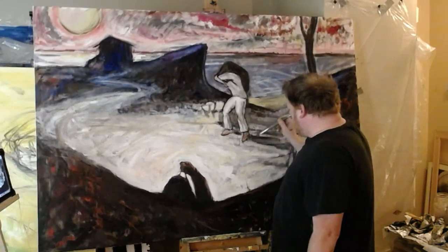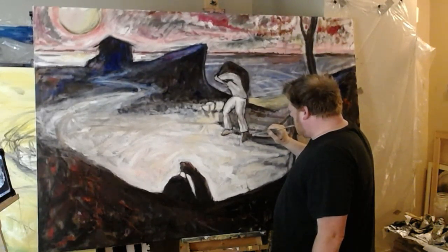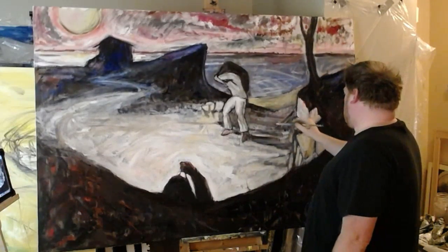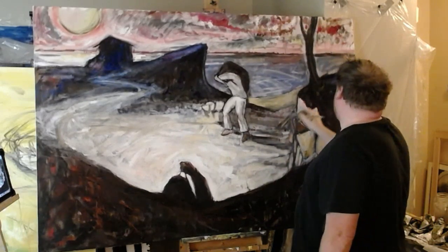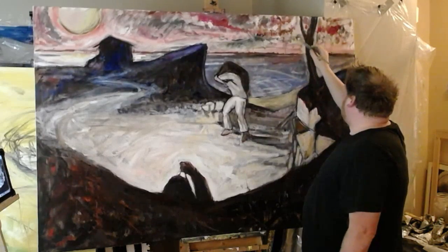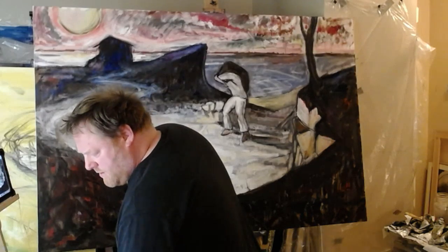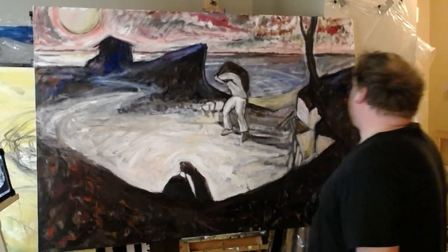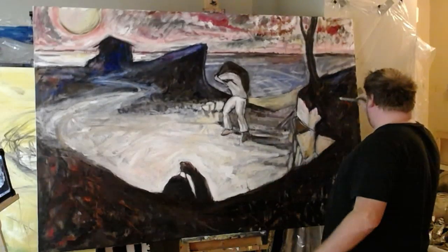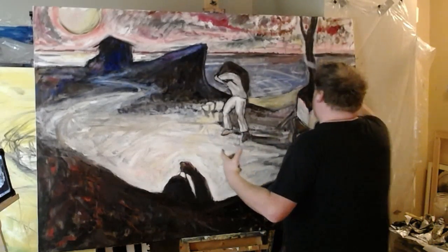Shoes are stupid looking. Okay, maybe it's break time. I know it's not an hour. For sure it's not an hour. Feels like about half an hour. But I kind of feel like I got what I needed to do. It was just, I had an itch and I had to scratch it.